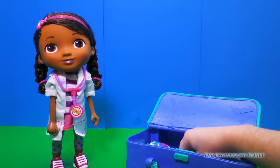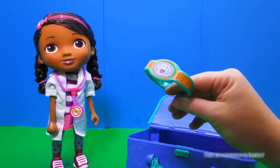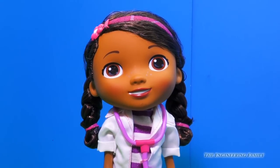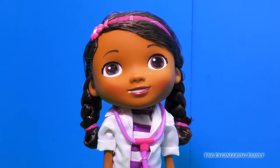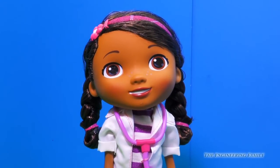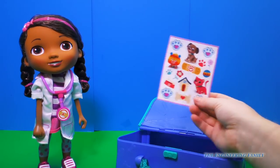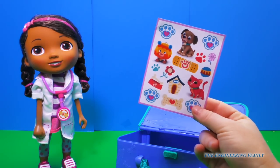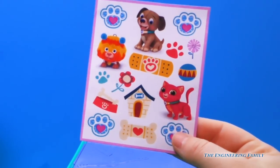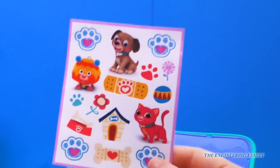Let's see, it's a little bandage bracelet. I use it like a band-aid for any boo-boos that I get to see. So I could wrap it around their paw or their tail, whatever's hurting, whatever has the boo-boo. And it looks like there's also some stickers in here. This Doctor set comes with everything! It's got some cats, some dogs, some paw prints, all sorts of stuff.